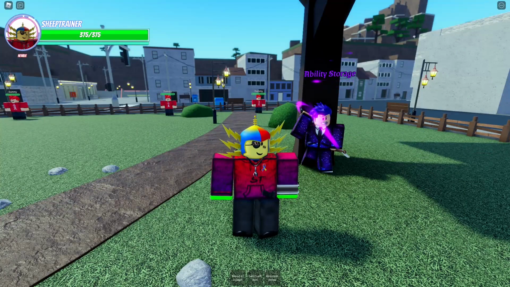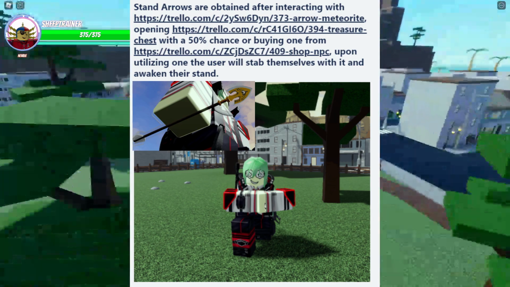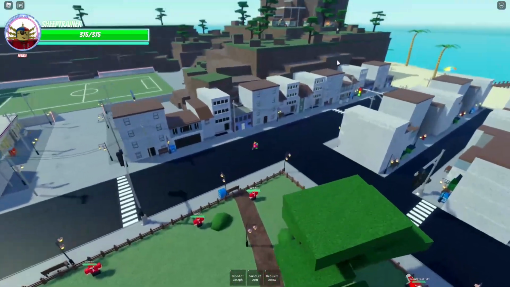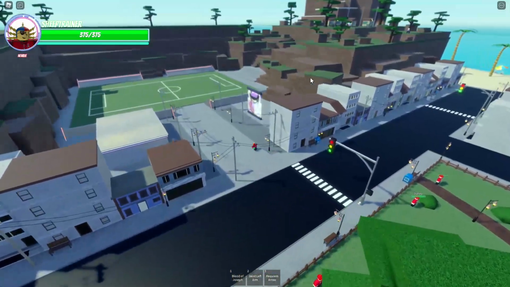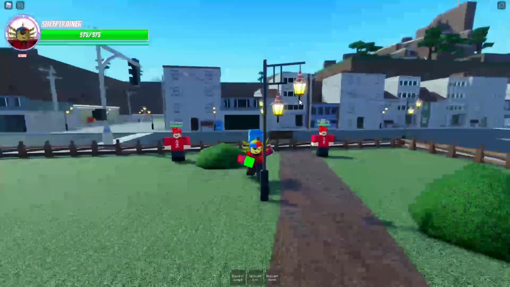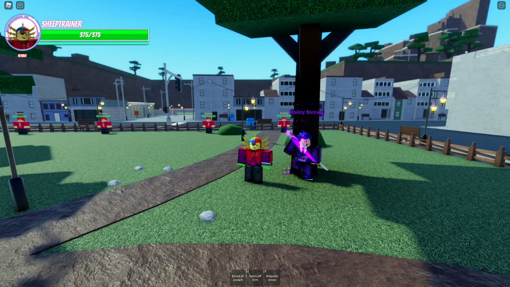So, for starters, the stand arrow, as I said before, is a drop from the meteorites that will be dropping down from there. Speak of the devil, meteorite just dropped. Or maybe, who knows, that could be an Omnitrix. No, that's a meteorite. So basically, we'll go up there, hold the button on it, harvest it, and an arrow will pop out of there. Use that arrow, you get a stand. Stands have their own chances. I'm not really going to talk about the chances of the stands, because that's a whole different thing right there.